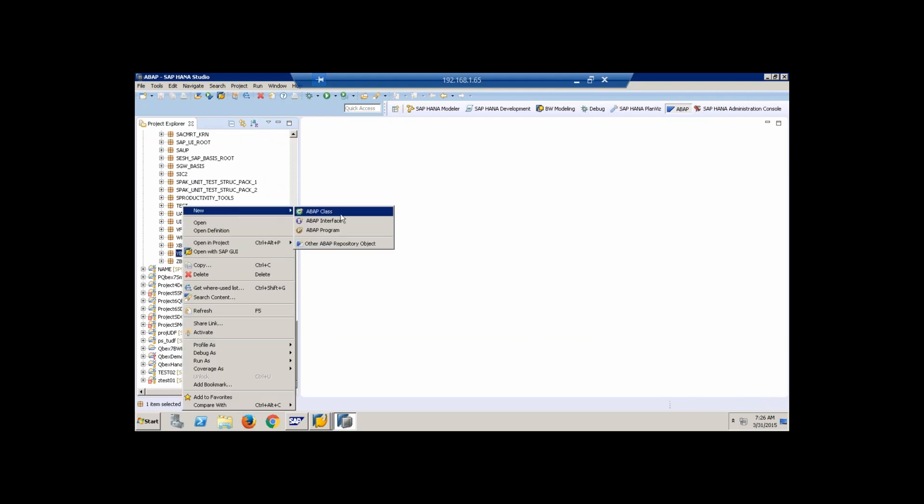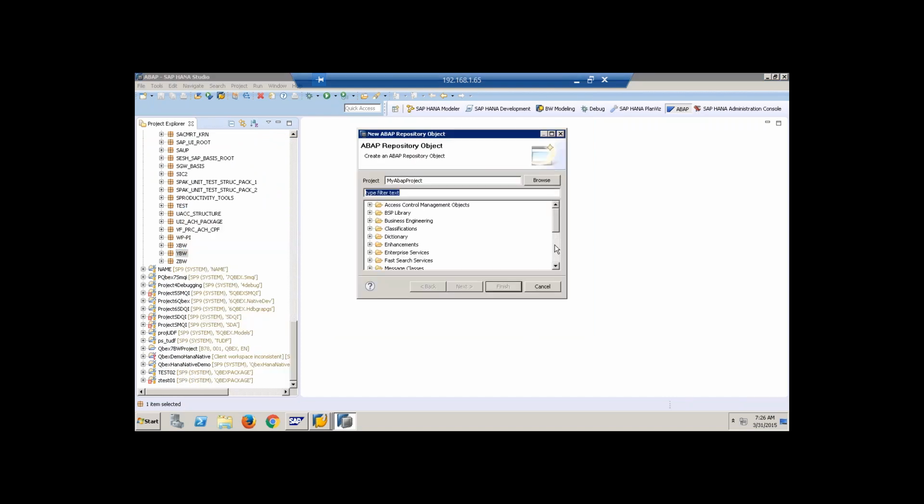As new, you can create an ABAP class, interface, or ABAP program, or other. If you go to other, you see lots of things. You can create dictionary objects like lock object, domain, data element, structure, table type, view. Whatever you can do in SE11, you can create it from here.